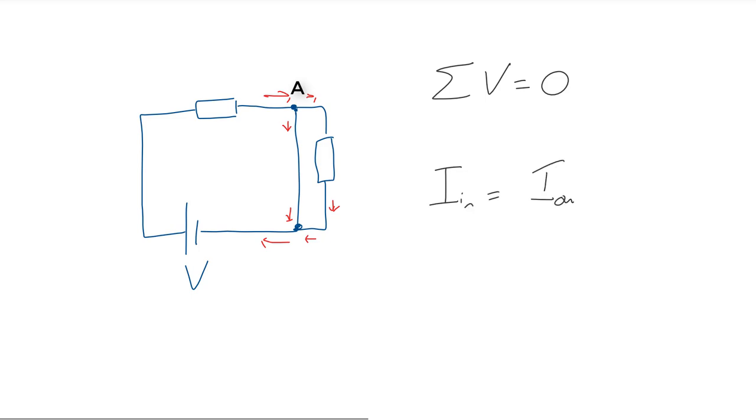For example, if the current into the node was 10 amps, then the current out of the node is 10 amps. The sum of those two currents out of the node must be equal to 10 amps. It could be 5 amps plus 5 amps or 7 amps plus 3 amps or something like that. What determines that, as I said, is the components inside each branch. However, in general, the current in is equal to the current out. This is known as Kirchhoff's current law.